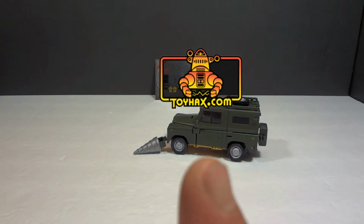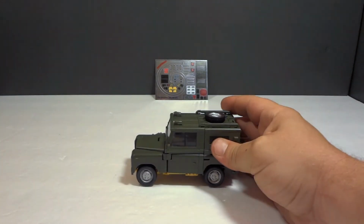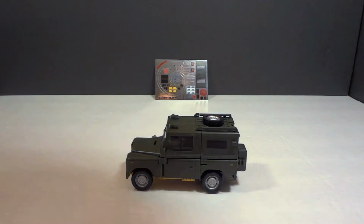And thanks to our friends at Toyhax, we are going to transform Badcube's Brawny into an official Transformers Masterpiece Brawn. Here's the sticker kit right there. I'm going to throw a bunch of before and after pictures, and I hope you enjoy it.